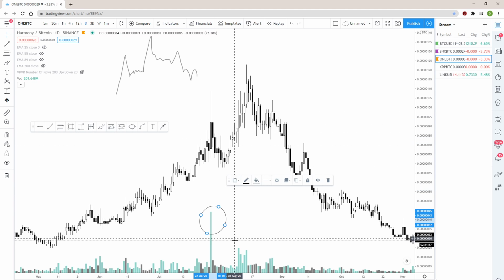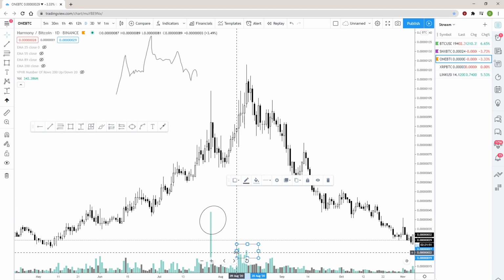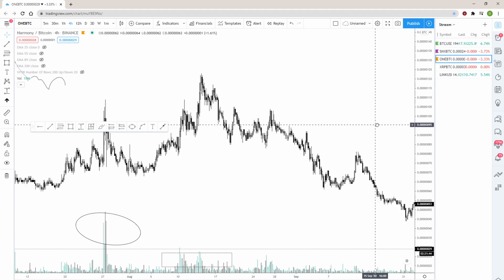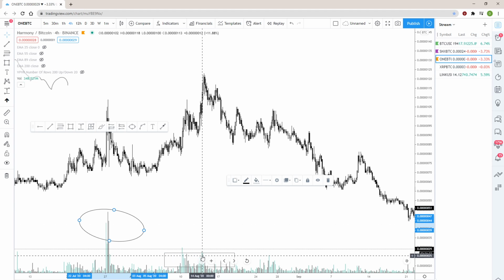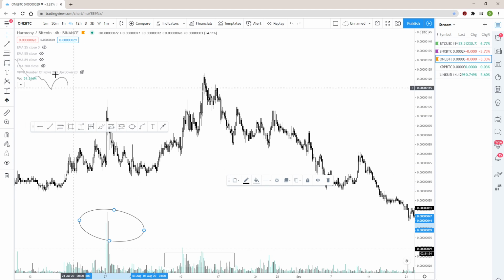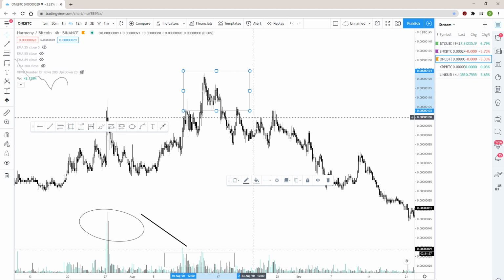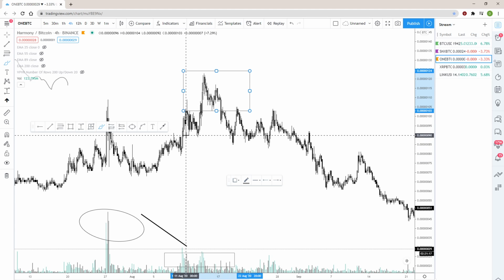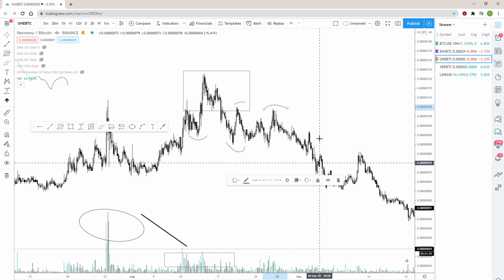Price continues to grind up on lowering volume. And this is kind of tricky too, because it looks like there's still more fuel in the tank with this buy volume. But if you went down to lower time frames, you can see that there's a lot of sell volume here on the 4-hour. And after this second push up on lowering volume, you will see lots of sell volume start to come in, and a break in market structure when you see these lows basically on micro time frames just start to get lost. And you'll also see lower highs being formed.